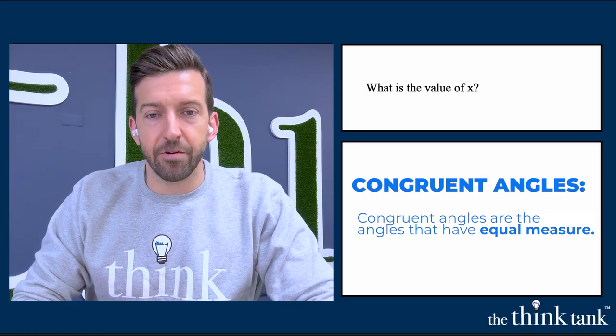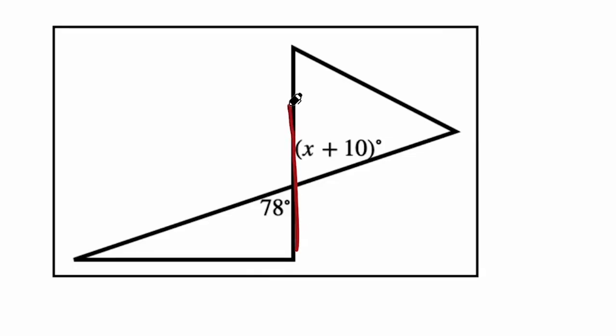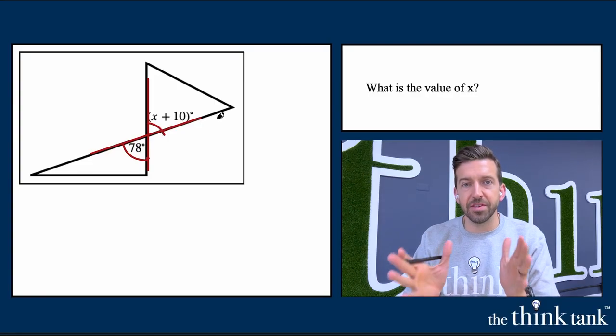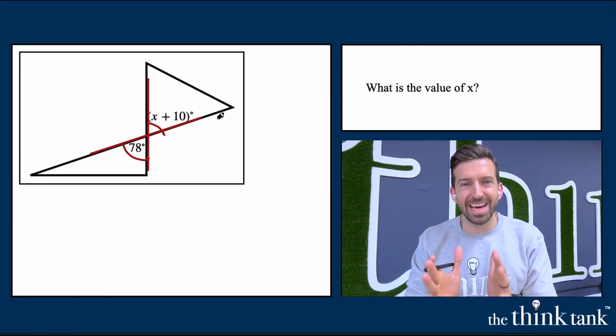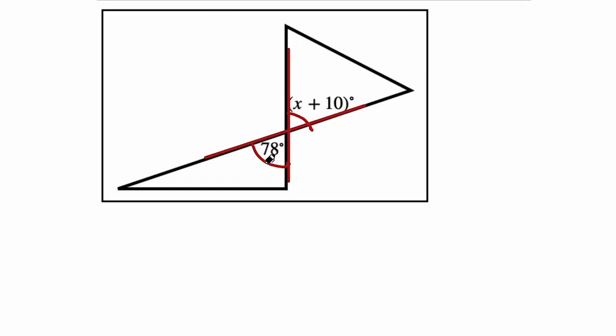Take a look at this diagram. We've got right here this big old X shape where we've got a straight line intersecting a straight line. And what I'm telling you is, and maybe you can see it now, however big this angle is, this angle over here has to be exactly the same size. Just play with your pens or pencils and see what I mean. It's always going to be locked in as exactly the same size. The two across from the X are going to be the same size.